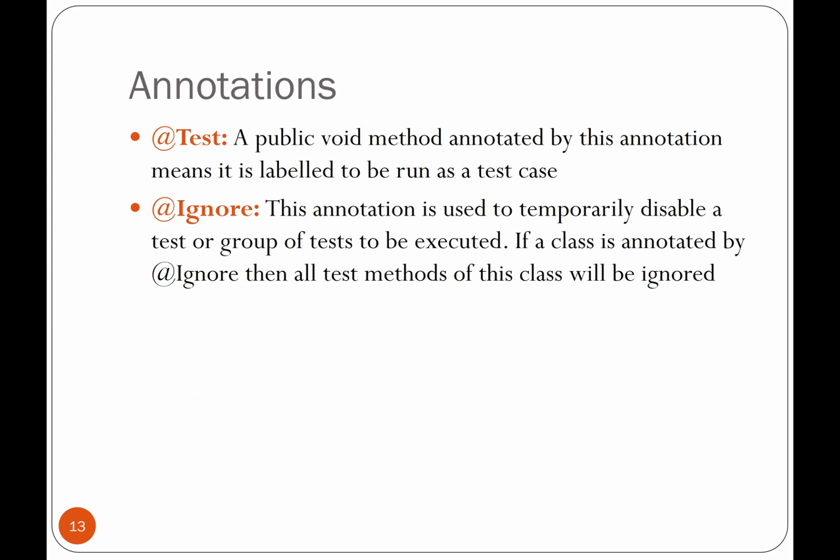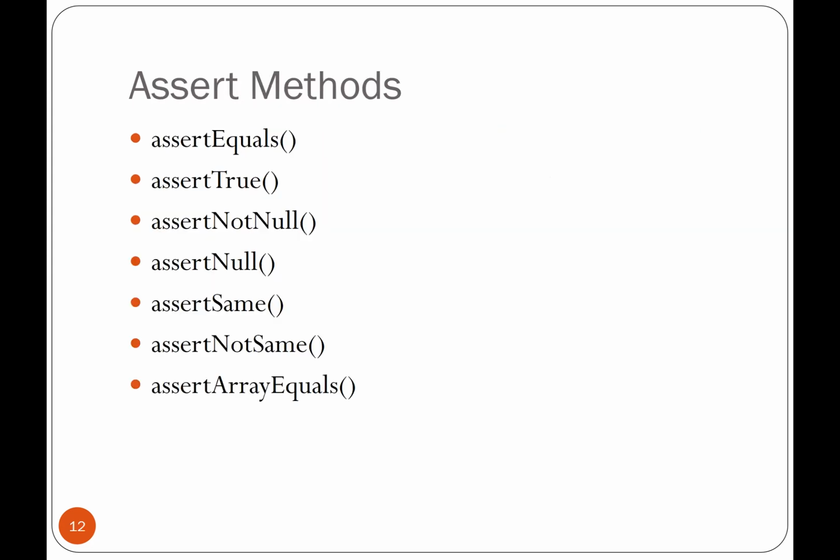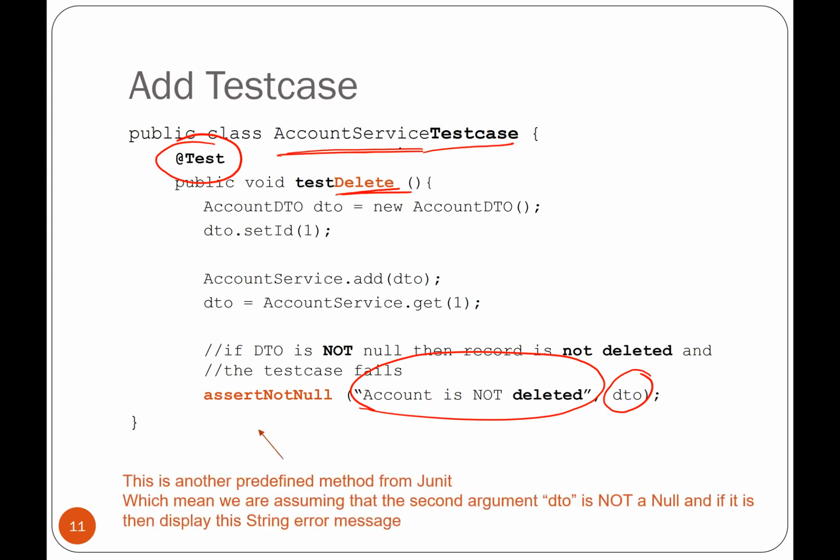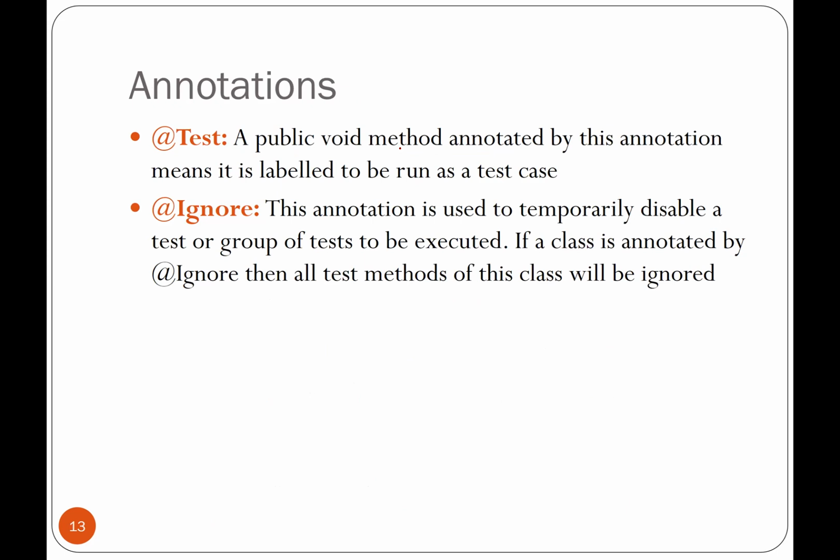One of them we just saw, and it's called @Test. @Test, which we saw over here, is what tells JUnit that this class is a test class. So it treats it rather specially. It's going to look at it and try to match the word over here, the word delete, with the function in AccountService. It's going to do the matching. So when I do this over here, and the DTO and so on, it's using AccountService's functions for that purpose. So @Test says that this is a test case.